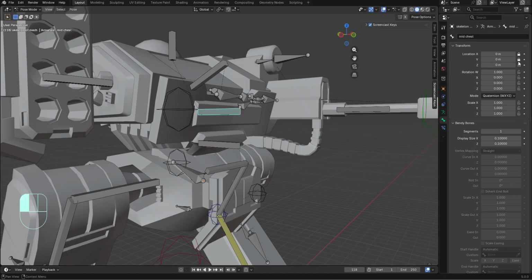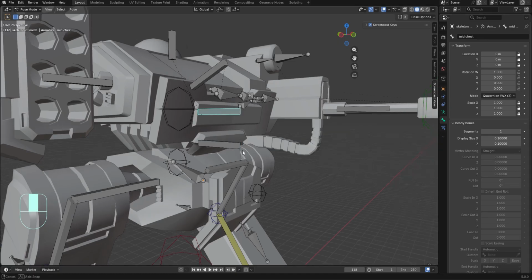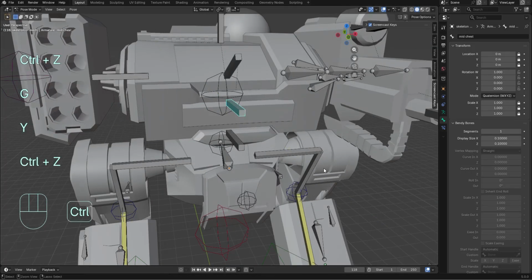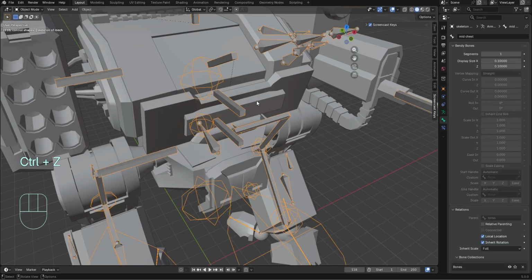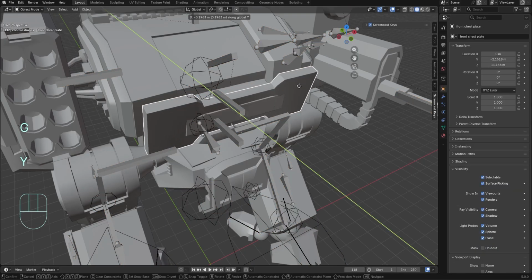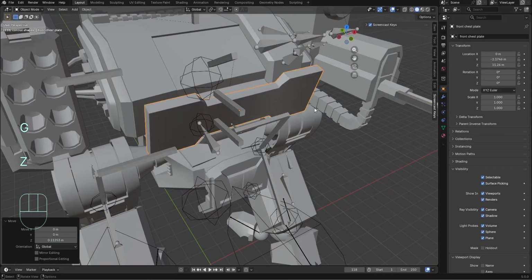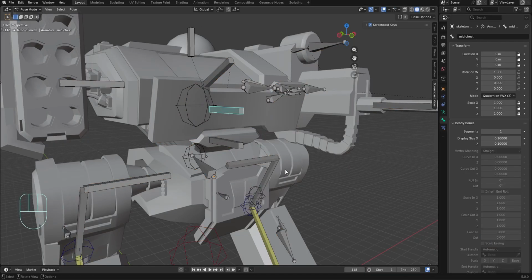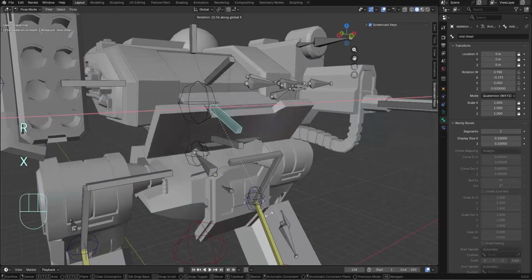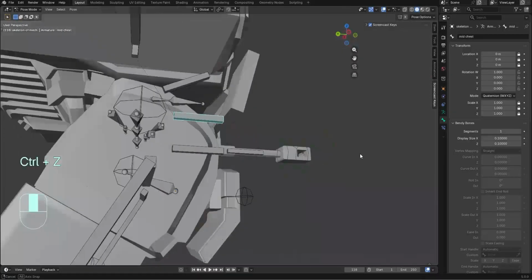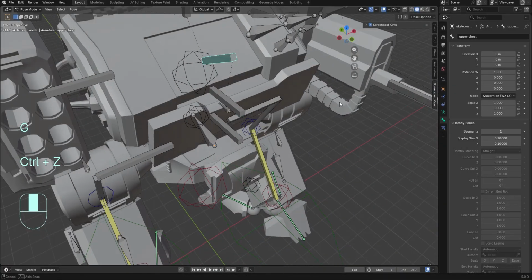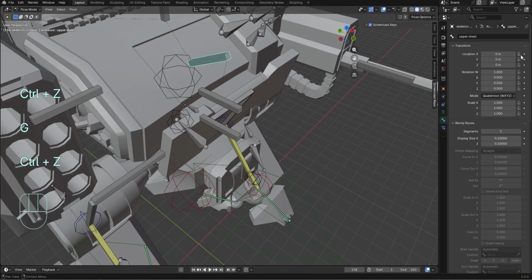So that is that. Let's give this guy some constraints, lock it. There we go. Let's do that to all of the bones and armor panels. But as you can see, the armor panel is inside the body. We don't want that, so let's bring it out. And yeah, much better. Okay, let's check it now. Okay, it is much and much better now.